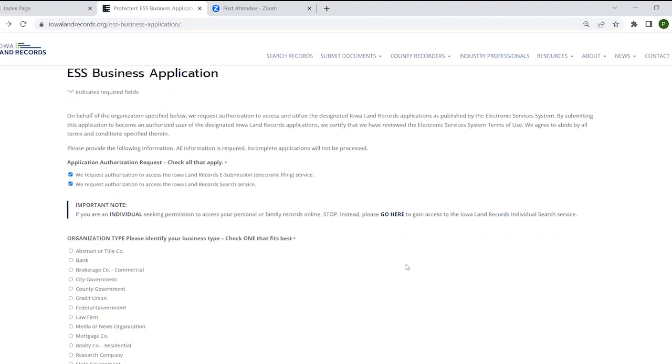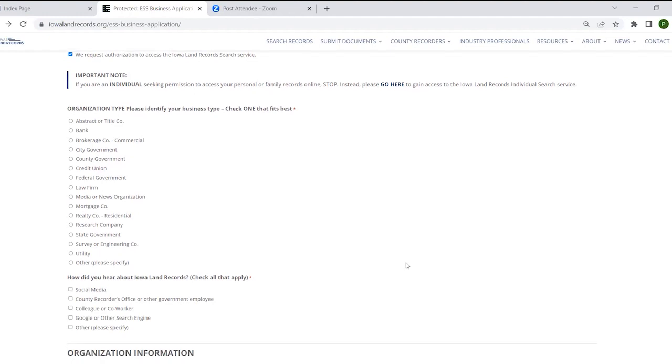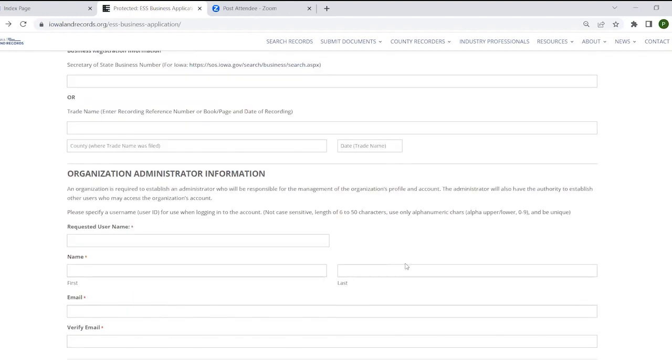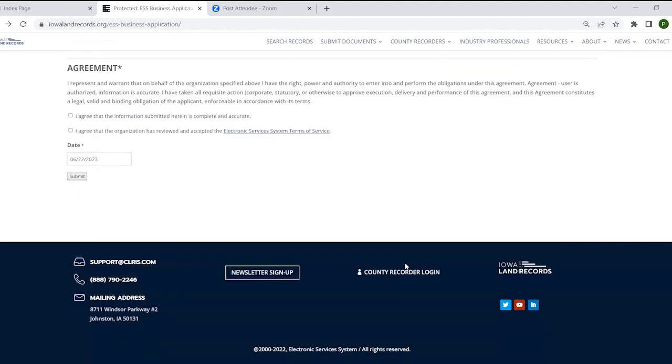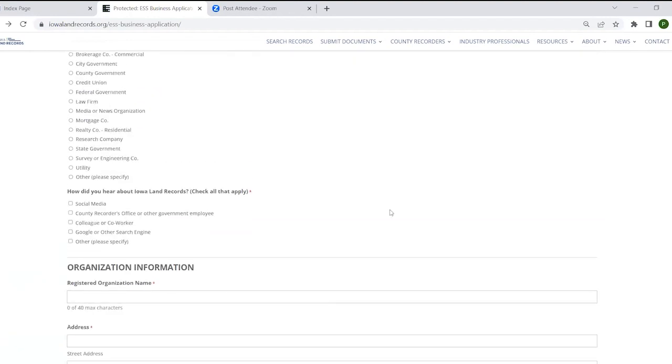Now, the reason that we're doing that is that we have recently updated our terms of service, not just for the new search application, but also for ESubmission. And the terms of service are accessible to you, and you can examine those.